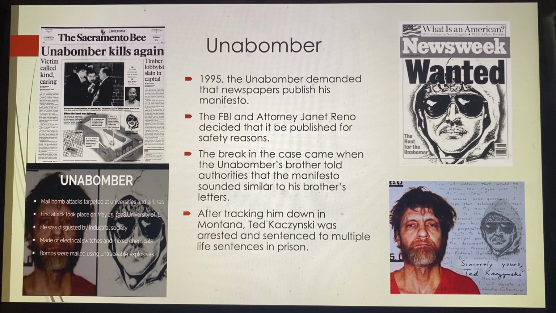But the thing about the Unabomber, it would be in the newspaper, and everybody would be like, oh, the Unabomber. But what he would do, he would mail packages to people with electronic switches and mixed chemicals. So when you'd open your mail, a bomb would go off. That's what they called him, the Unabomber. So everybody was like, don't open your mail. You could imagine. So it was a crazy time.